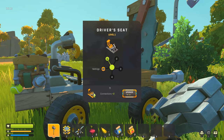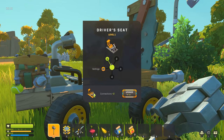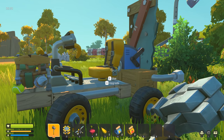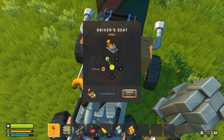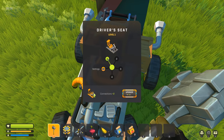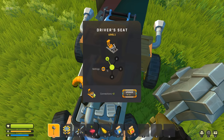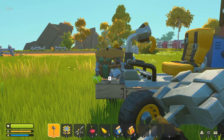Oh, wait. That's the driver's seat. You can level up the driver's seat to level 2, and it gives it an extra 2 connections. But how many connections can it have right now? Sorry? Oh, just 1, to an engine. Oh, okay. So then it can power 2 engines, I suppose, or 5 once you get to that point, I guess. That's interesting. All right.